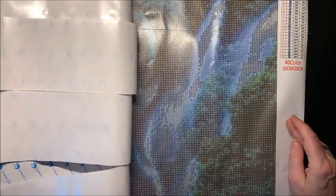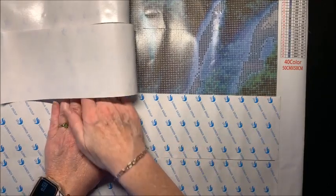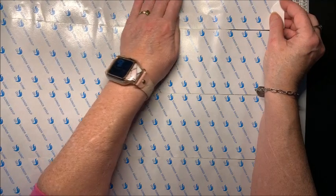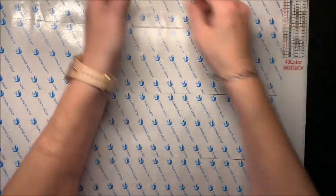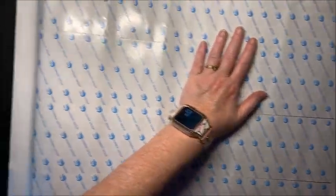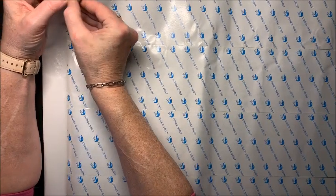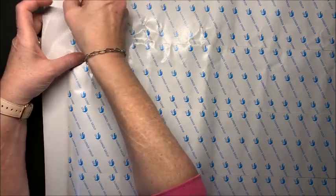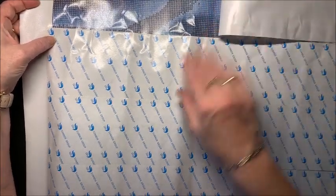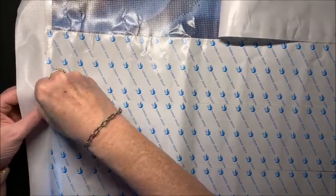This looks really nice. I would stick these back down and then this side of your canvas is already flat — you can see how nice and flat that is making it. You always want to make sure your strips are back down evenly so that, especially if you're not going to do it right away, you don't want to get things on the sticky part. Then you just take the other side and smooth it down first before peeling up the corner.